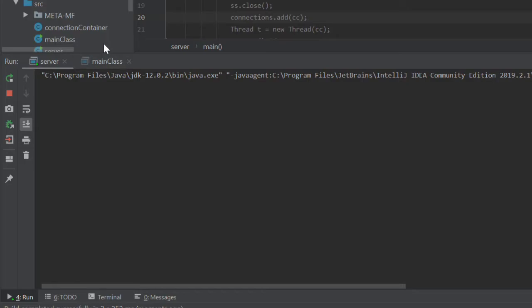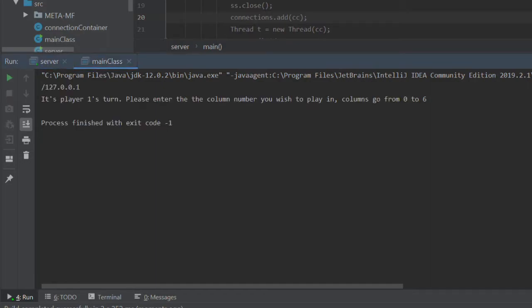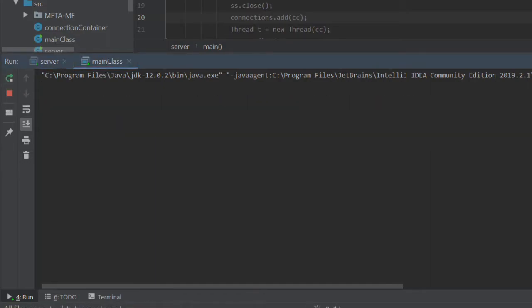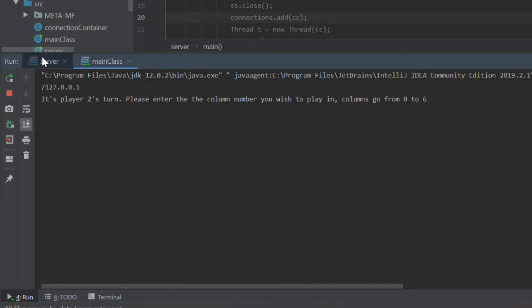Welcome back. I've just run the server. I'm going to run the client now. Honestly, I don't know what's going to happen. This could totally blow up in my face. But I want to say that we're not going to have errors on the server side. And we are. Guys, I'm a genius. I am a genius.